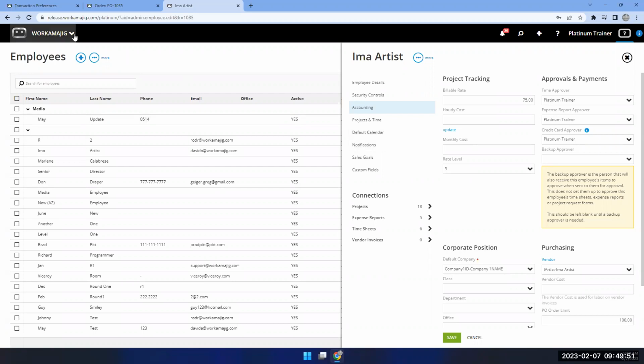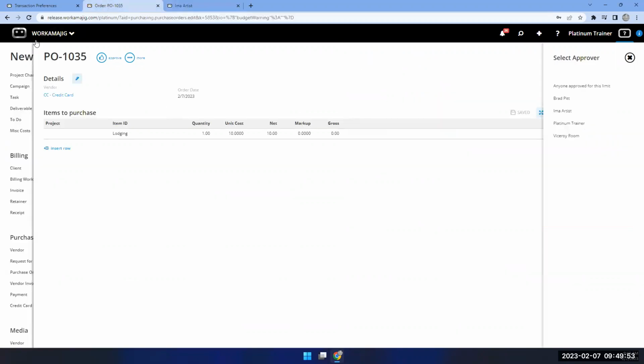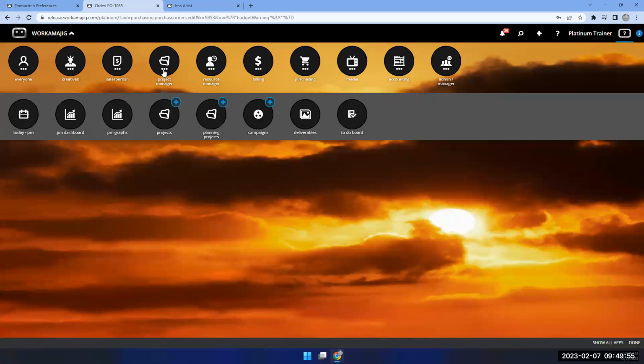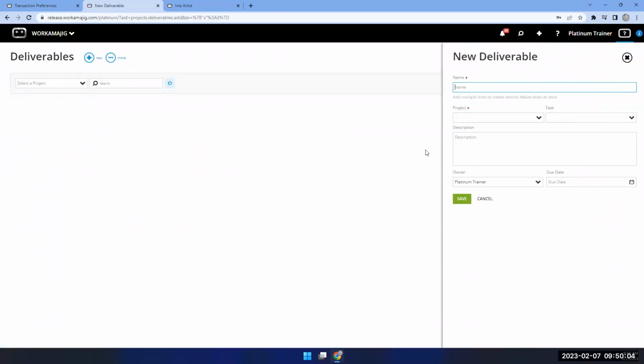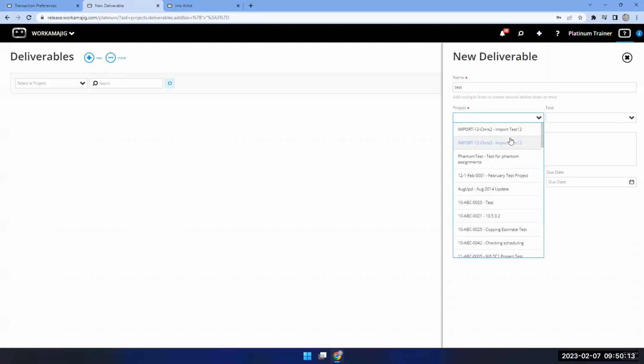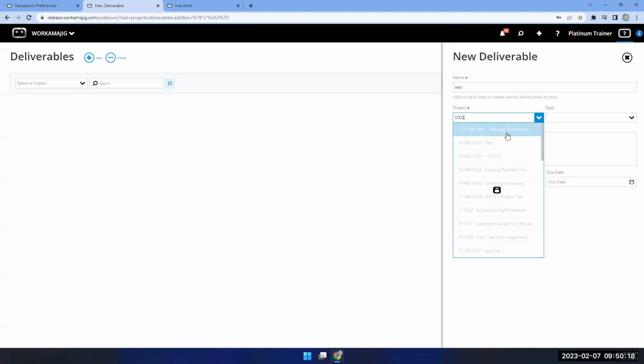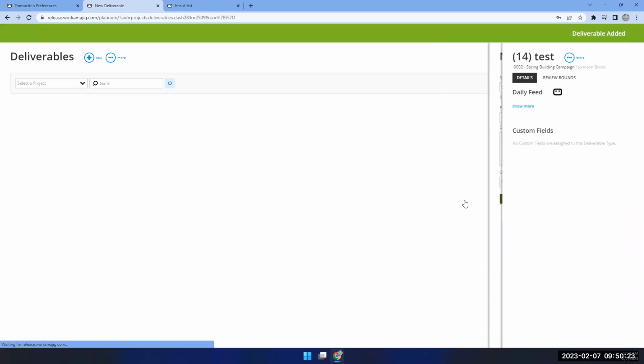So the next thing we would be looking at, now that we have that order, within a project, as you know, we do have deliverables, okay? A deliverable is just a way of sending out a particular item for approval, right? For a picture file, a PDF. Here. Sorry. Well, I'll get it to the right one. Okay. And I'll go ahead and save this one.